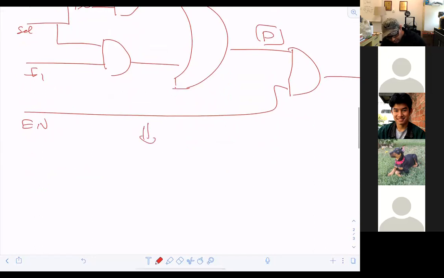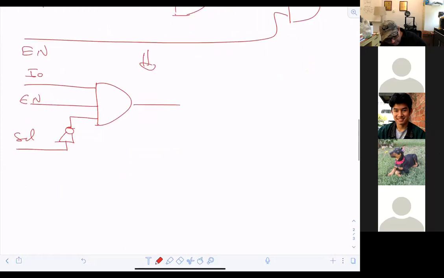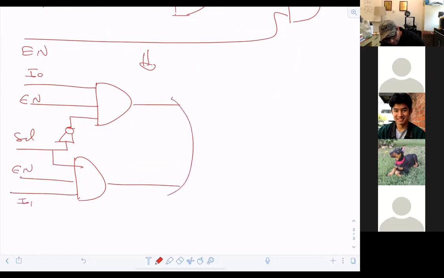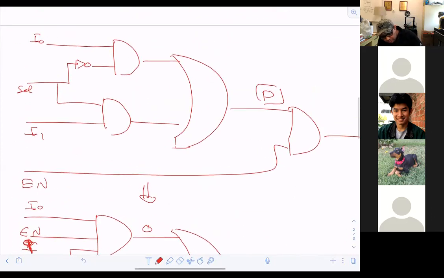Exactly. So the other implementation, which is still valid also, is to have a 3 input AND gate, which is actually 2 consecutive AND gates with 2 inputs. So it's going to be I0 and enable and select, and another select and EN and I1, and then you're going to have the OR gate like this. So if the enable here is 0, here it's going to be 0, and then you're going to get 0. If the enable is 1, then the select will do the job to bring me the output. So this circuit and this circuit are doing the same job.